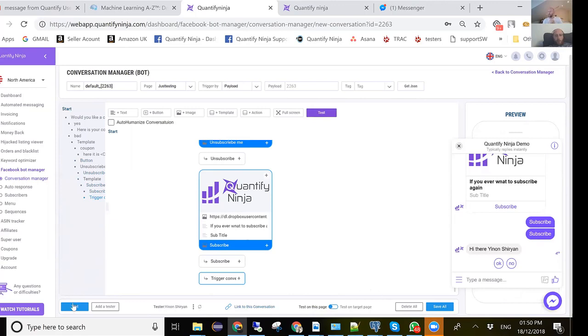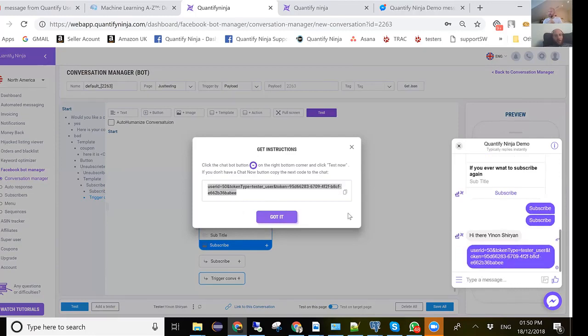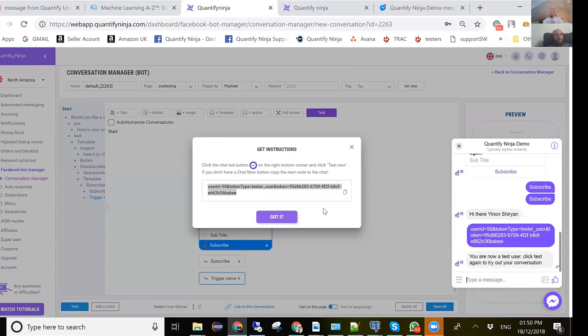So at the bottom, I just didn't say that, but when you start working, if you want to work like I do now in the embedded chatbot, then the first time you will have no testers here. Currently, testers is me, but you will have no tester, so you will need to add a tester. You click here, copy this text to the message, and then the system will tell you that you're now a tester, and then you can start.